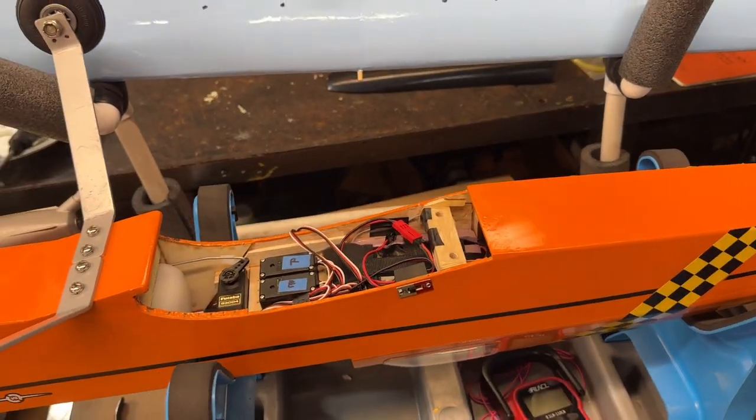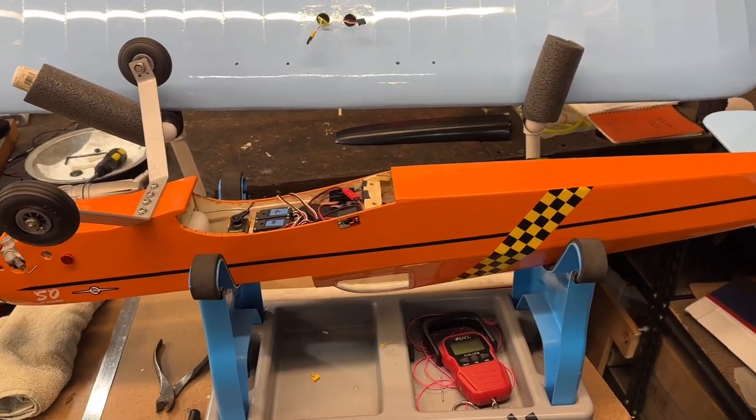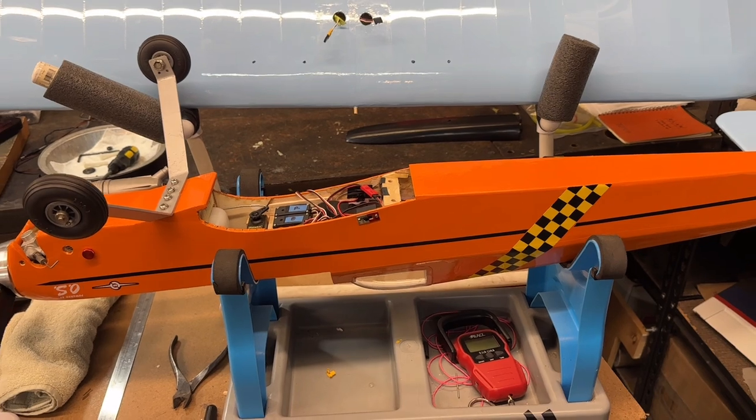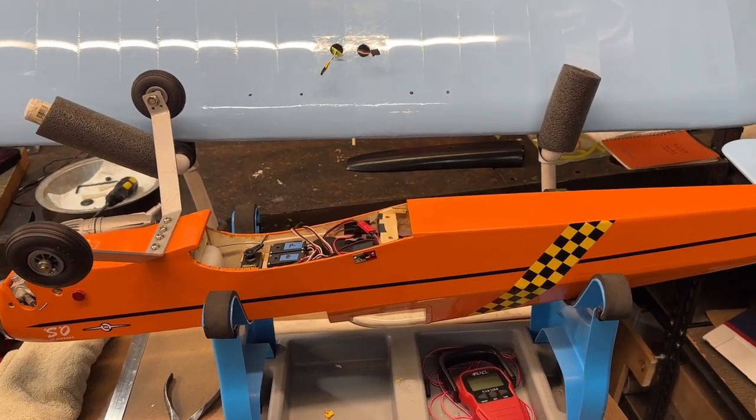So that's all set up now. So now I'm going to go ahead and put the wing on, and then we'll check the balance again. Should be pretty good. And I'll check the weight, and I'll check the wing loading, and then I'm pretty much done with this thing.